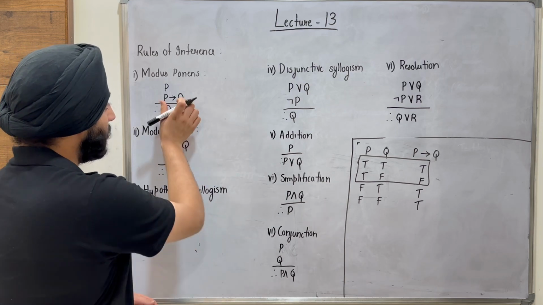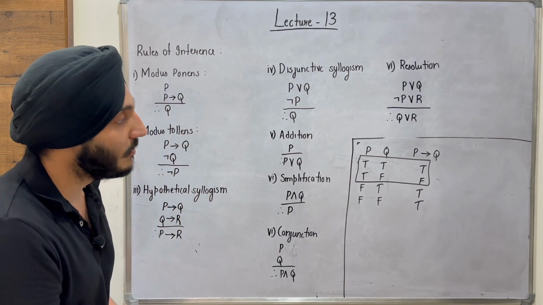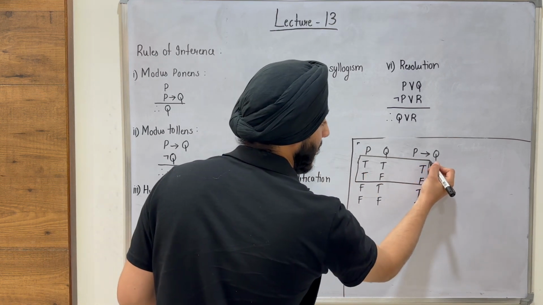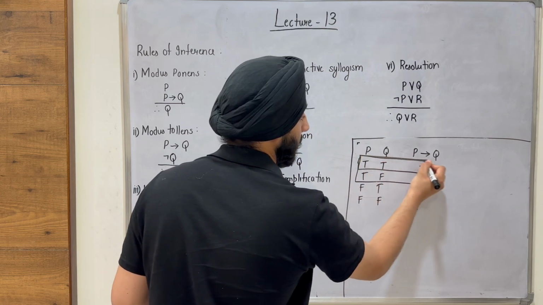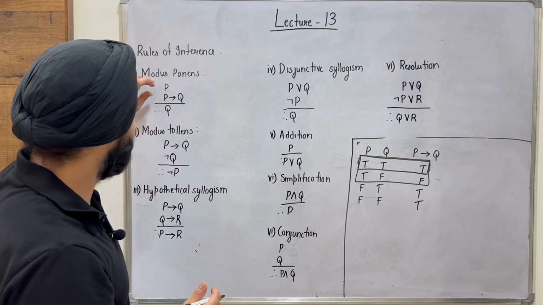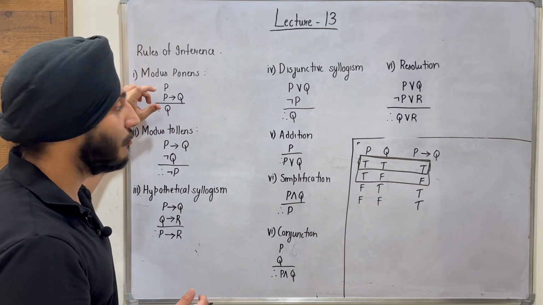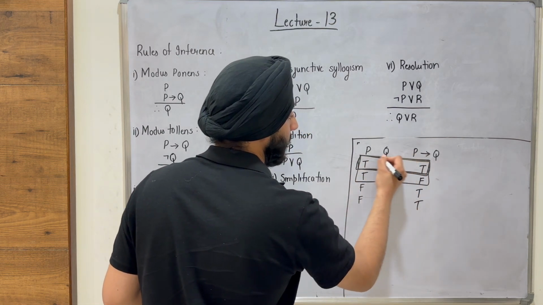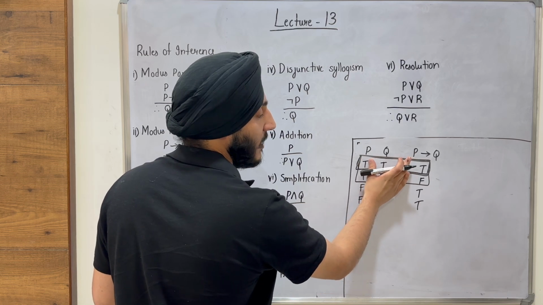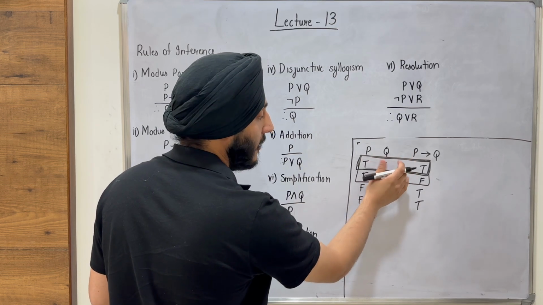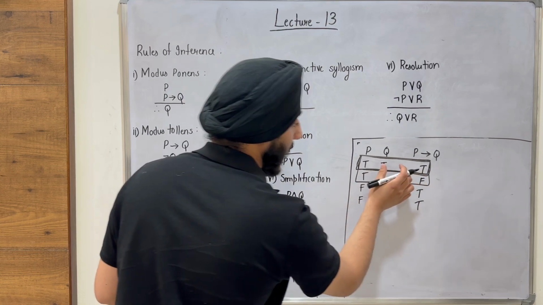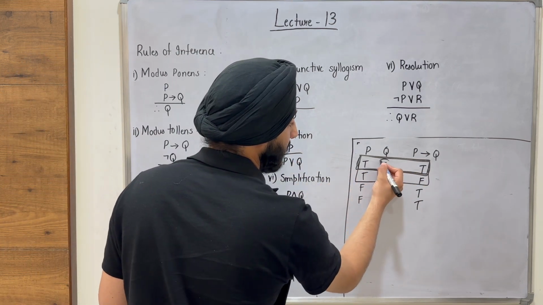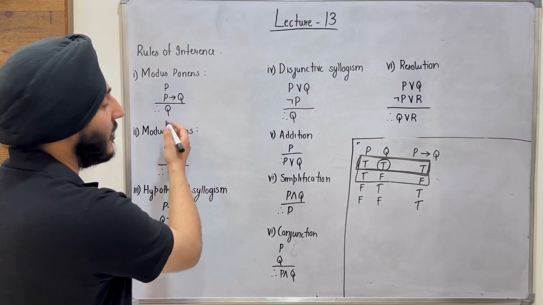Now I make another assumption that P then Q is also true. Now, if I look at this table where P is true and P then Q is also true, then I'm only left with this single portion of the table, right? So I hope you're able to understand it, right? Look, the assumption was P is true and P then Q is also true, so I formed the table and tried to isolate the actual truth table point that satisfies this condition, right? So over here, this point satisfies it, and look at the conclusion that we form. P is true, P then Q is also true, and in this case, Q is also true. And that is exactly the conclusion that we formed, right?